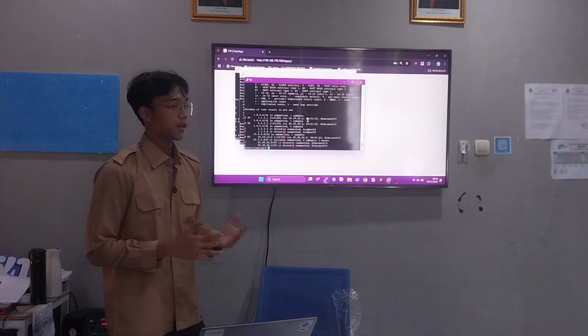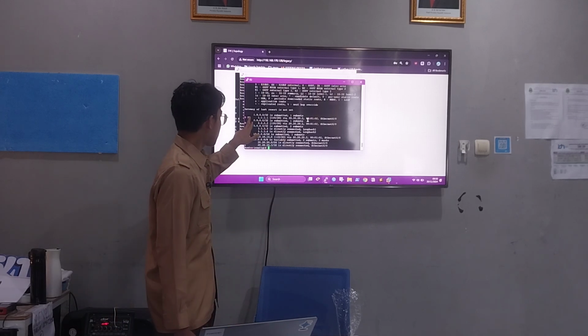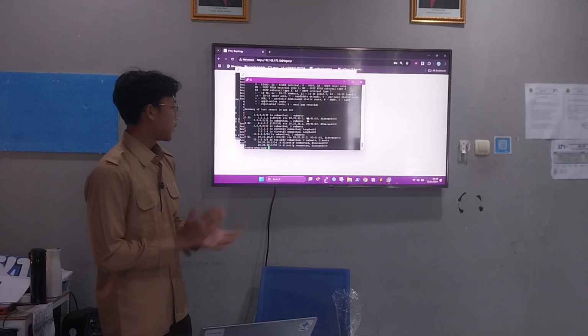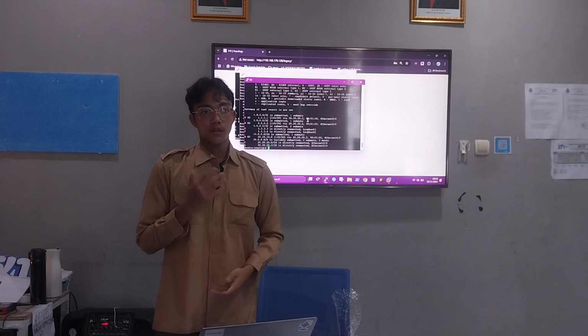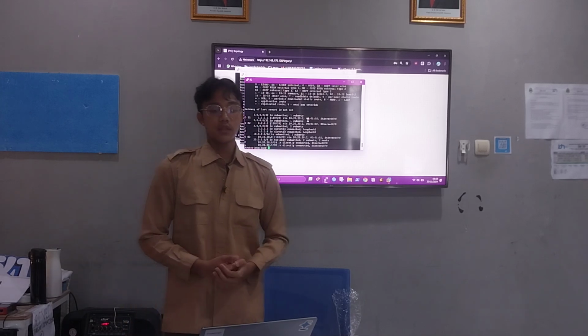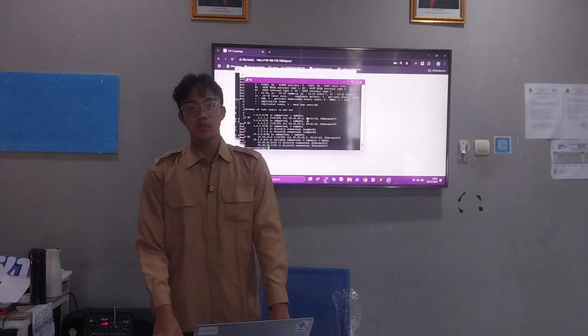It means it's from the ASBR, the router that connects the two. And as you can see, there's the loopback IP from the first router. And so it means we have succeeded in configuring the redistribution between these two routing protocols.